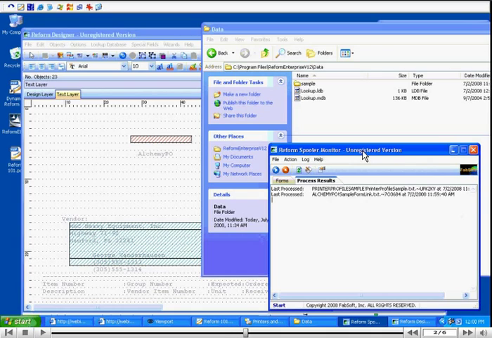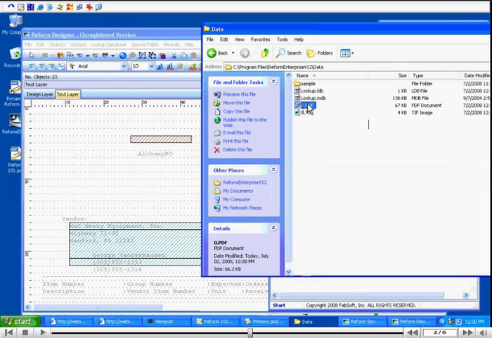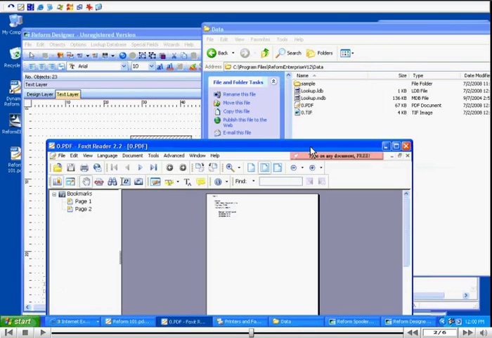And you can see I now have a PDF. I think it's fine. I just want to make sure it's $500 still. As well as a TIFF image.